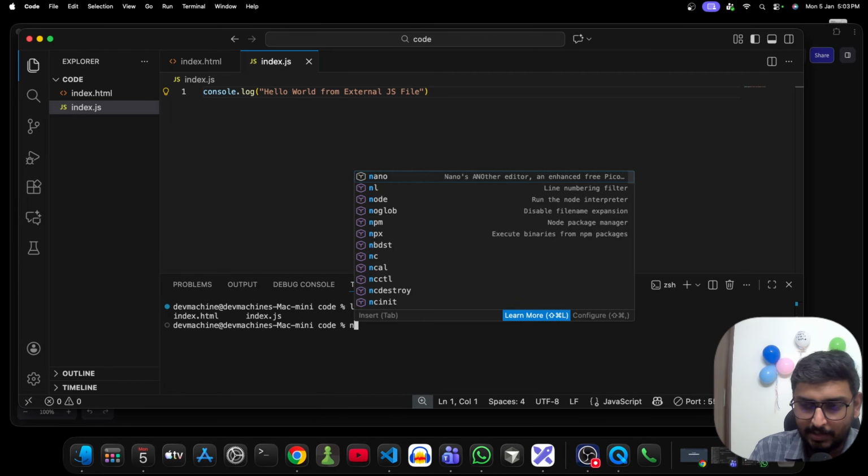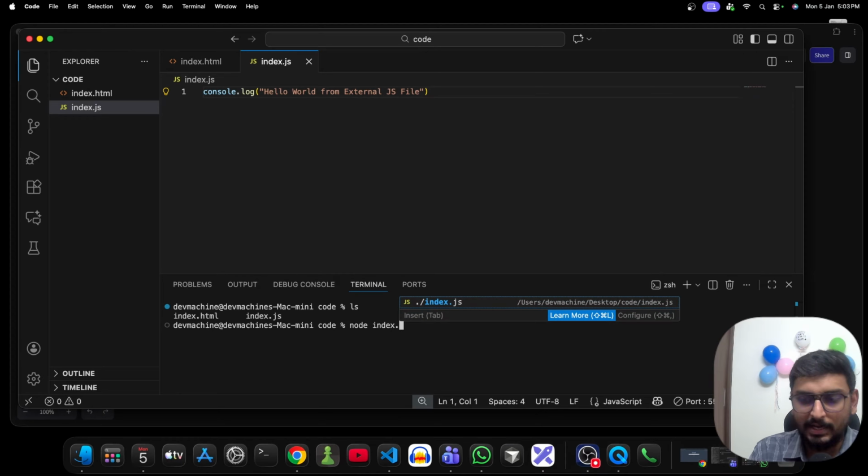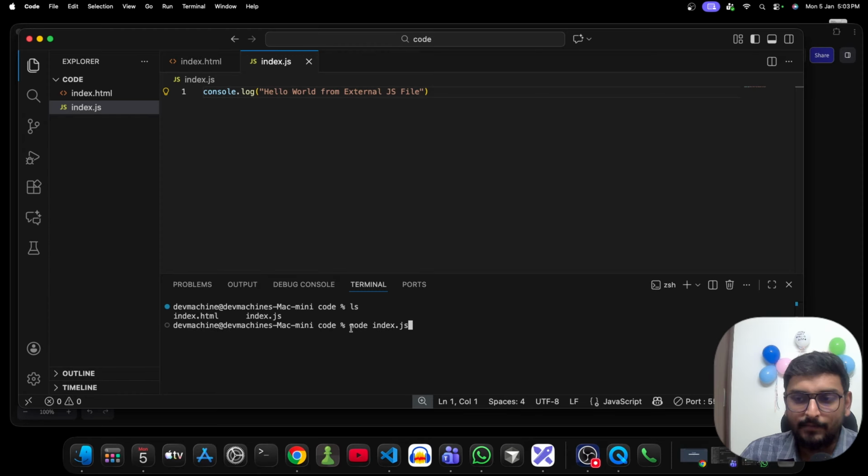To run the JavaScript file, we have a command known as node, followed by a space and the file name, index.js. Whenever you want to run JavaScript code locally in the computer, we use this command known as node, because we have installed the Node.js environment.